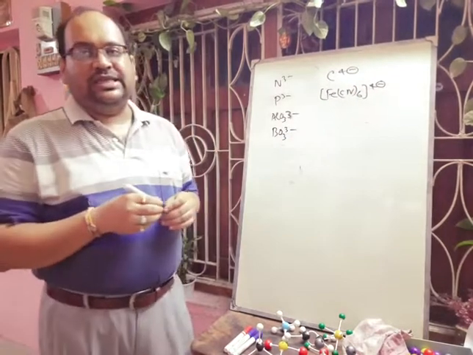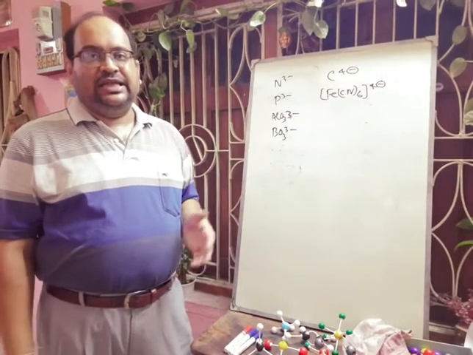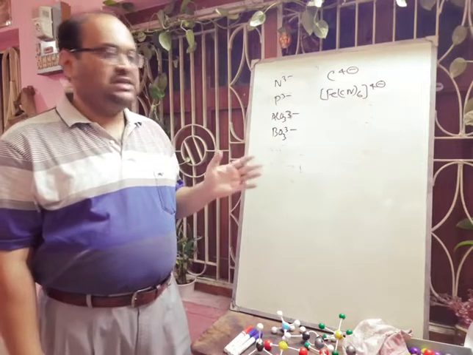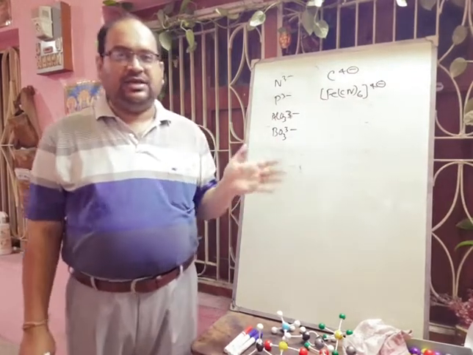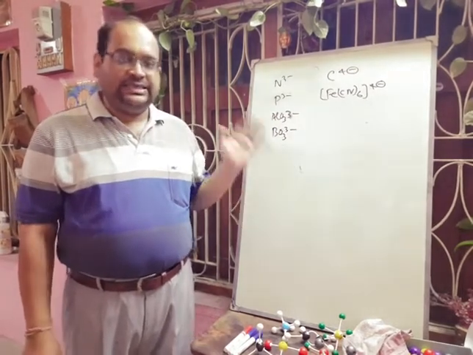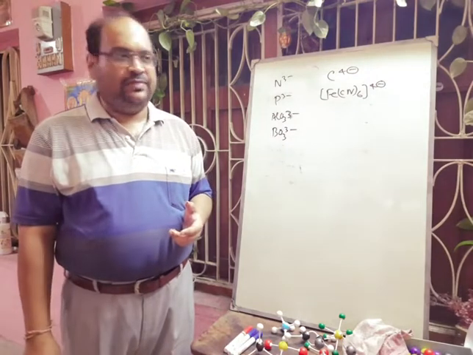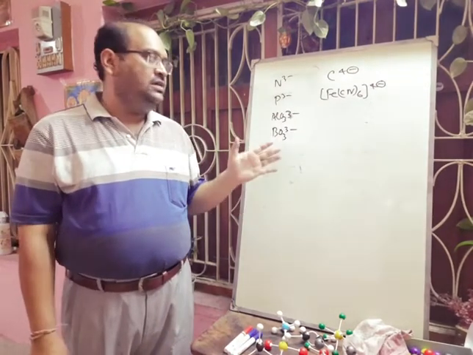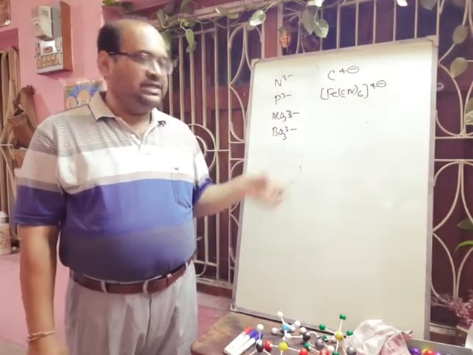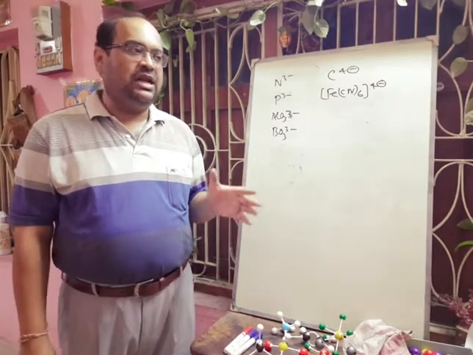Once you remember this type of acid radicals and basic radicals and their valency, then writing a chemical formula will be very easy. So first you try to remember this list of acid and basic radicals, and next day we will discuss how to write chemical formulas. Again I am telling you, remembering these different types of acid radicals and basic radicals and their valency is very important. Without this you cannot learn chemistry properly.